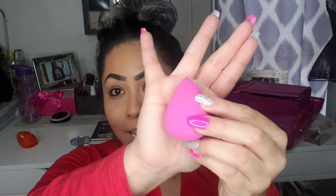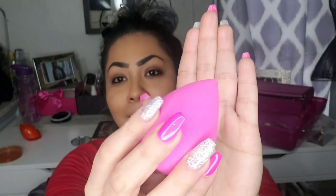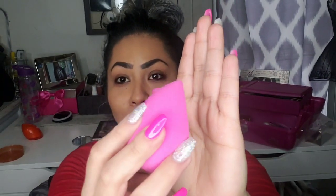I'm gonna pause for a quick second before I start using this. I'm gonna go ahead and get this one wet real quick and do the baking underneath my eyes. Alright, so I went ahead and wet the sponge — it feels nice and soft, not rough at all, and it really doubled or tripled in size, which I love.